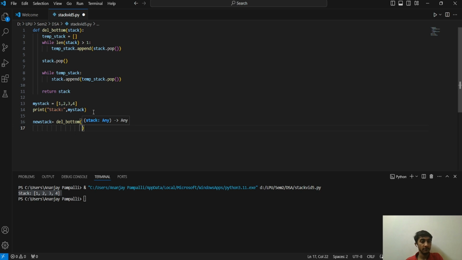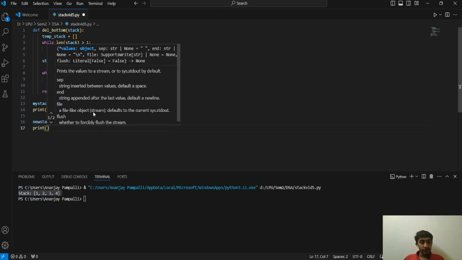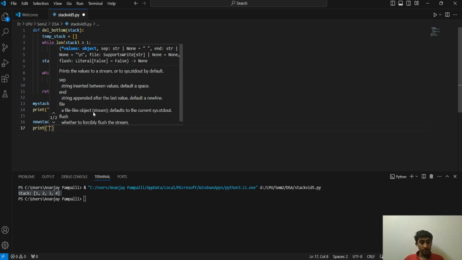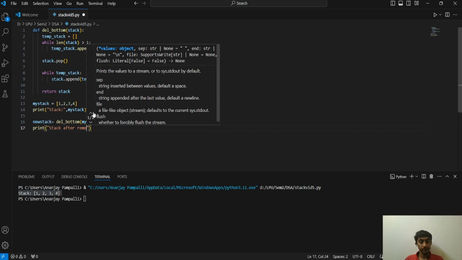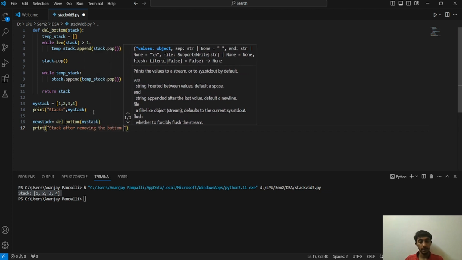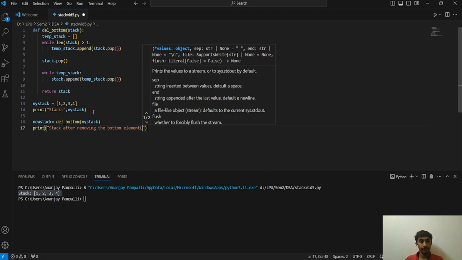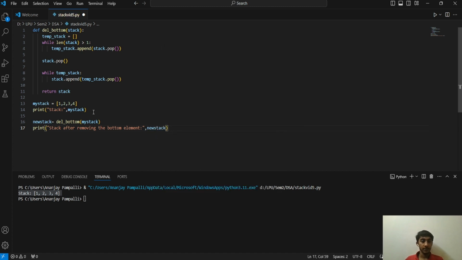Now let's print this new stack which we created. Let's give it a label, stack after removing the bottom, and new stack.